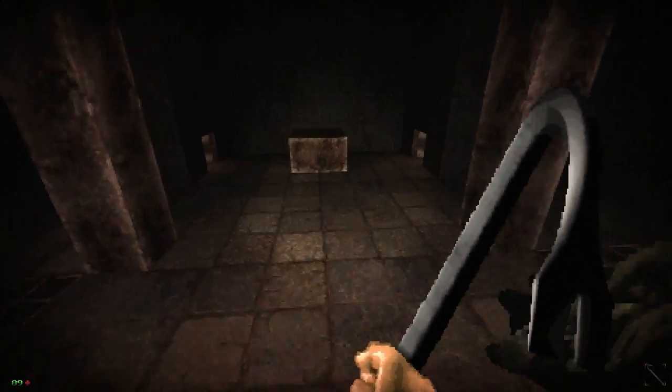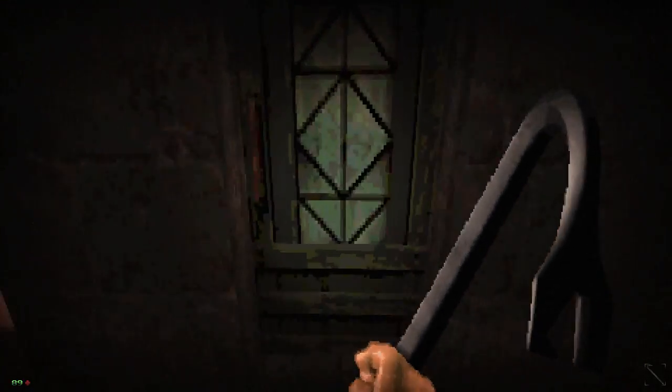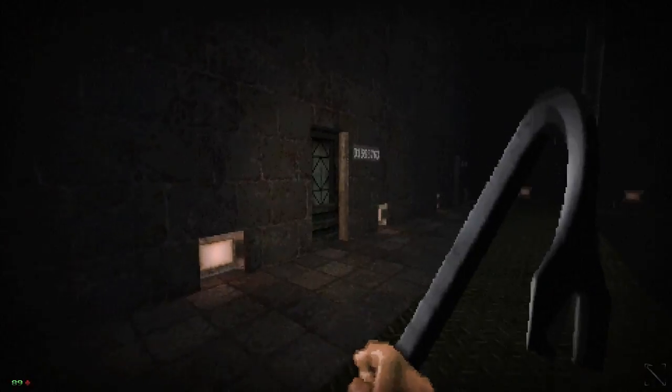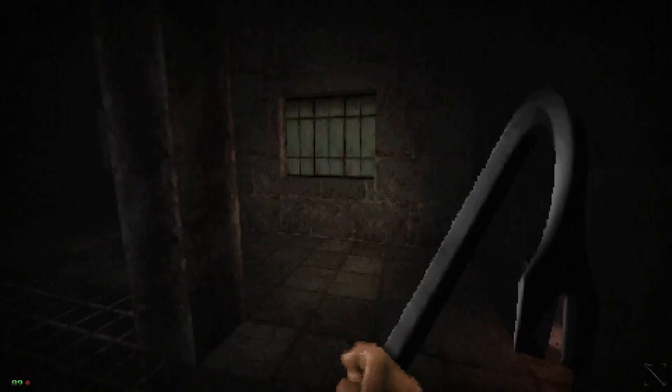Alright, what did we get? Of course we got a key. You got a silver key. Silent Hill had some really good music too. You'd think it'd just be ambient sounds and stuff, but no, it had some really good moody music. This is not, as far as I'm aware, Silent Hill music. It has some really interesting stuff. Depends on which part of the game you're in, obviously.